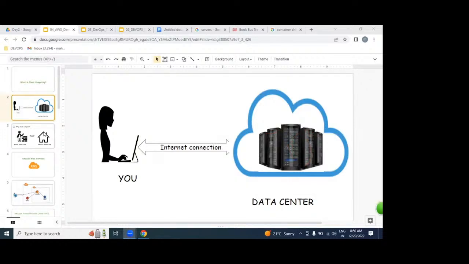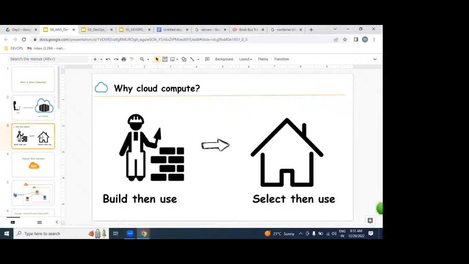Any cloud, either Azure, Google, or any other, is rental-based resources only. We are not buying anything. We get infrastructure on a rental basis, pay as a service.